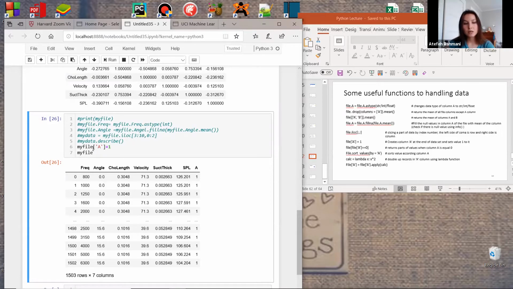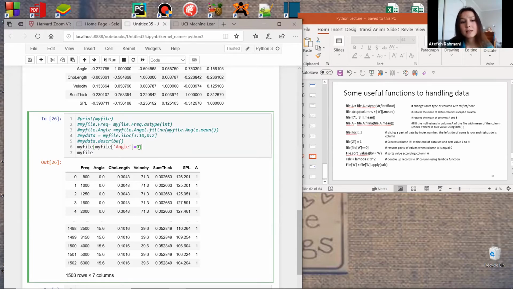I'm going to say my file, open and close brackets, and inside it I'm also going to put my file, angle, the column that I want, angle equals 0.